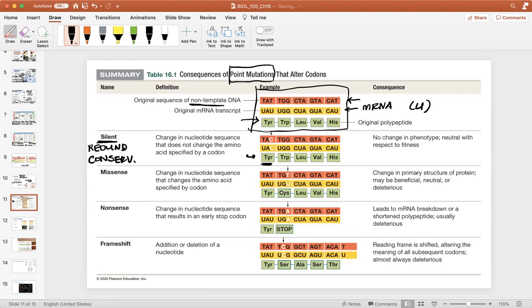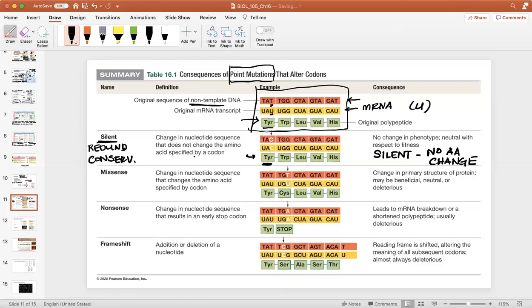So we've had no change, even though there's been a point mutation in the DNA that was transcribed into RNA. It didn't change the translation. This is what is called a silent mutation, because even though a mutation has occurred, it has not resulted in a change in our amino acid sequence. No amino acid change. And that means that there's really not an effect on the organism.